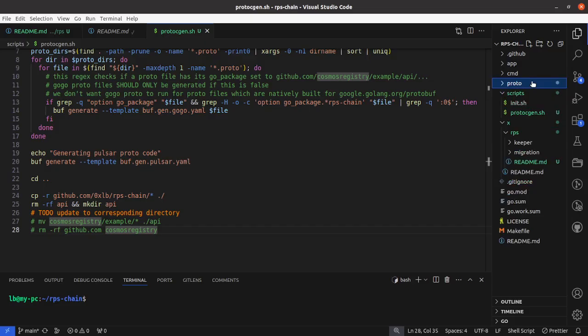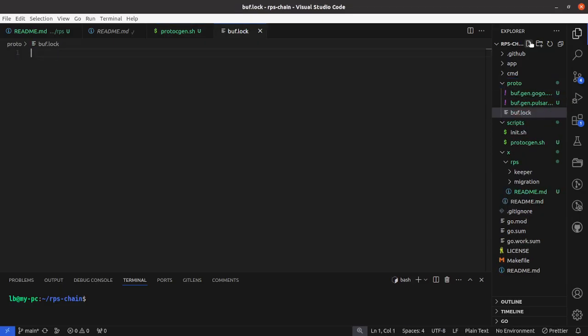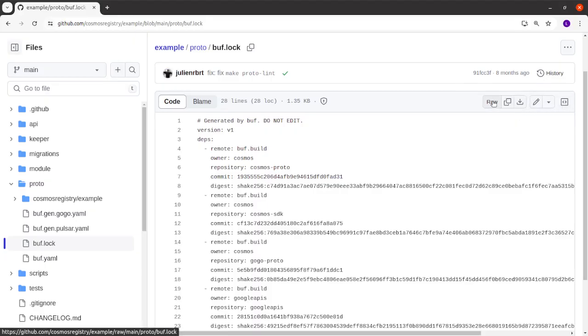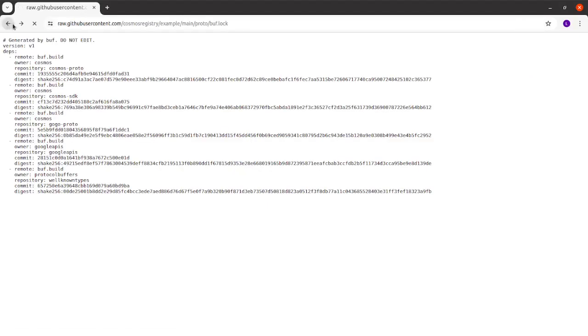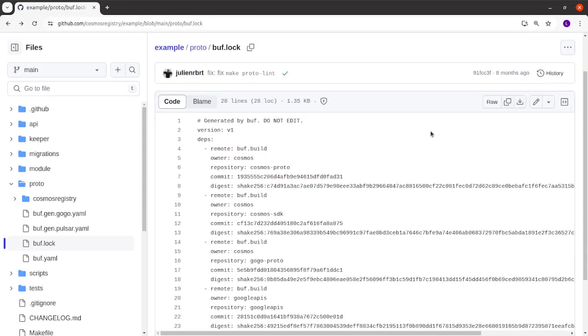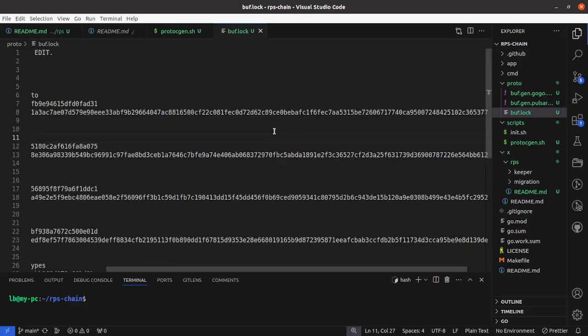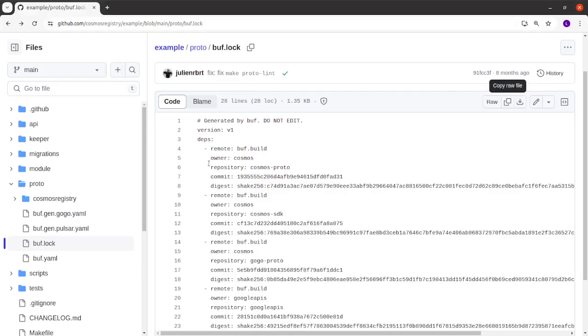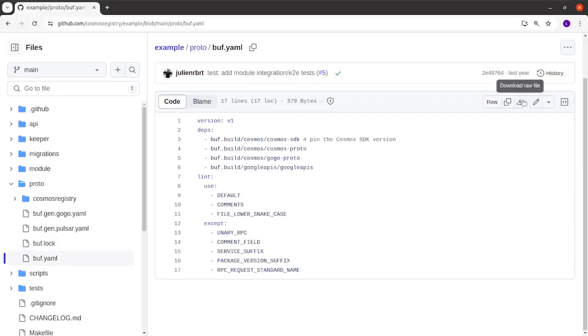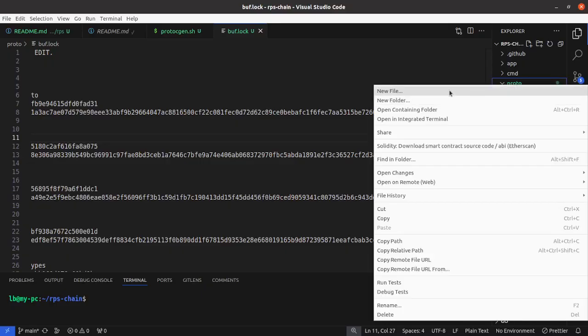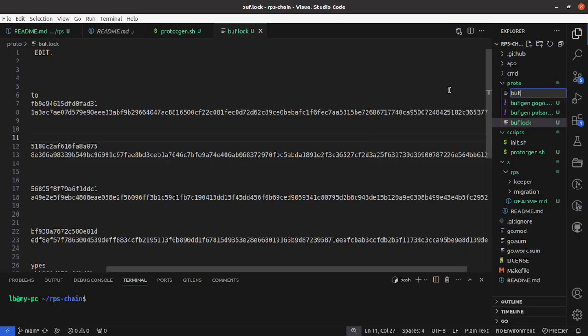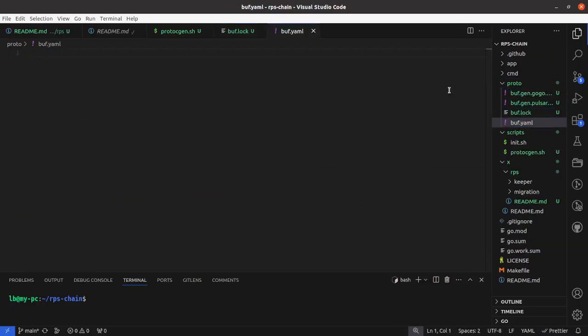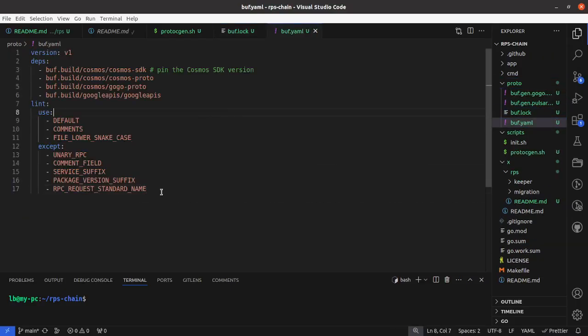In the proto directory, let's add the buf.lock and we can add the content for the lock file. Not the lock, copy. There you go. And the other one was the buf.yaml. Let's add it here in proto, new file buf.yaml, and we get what we need.